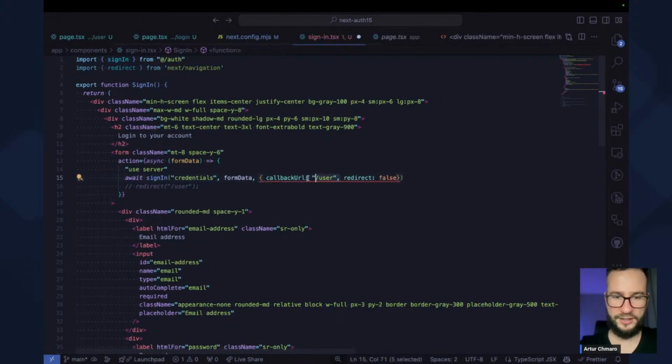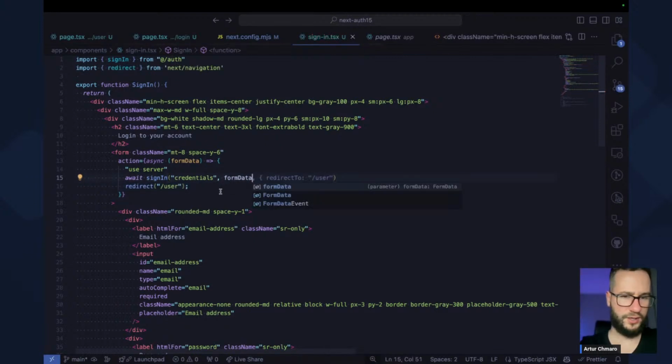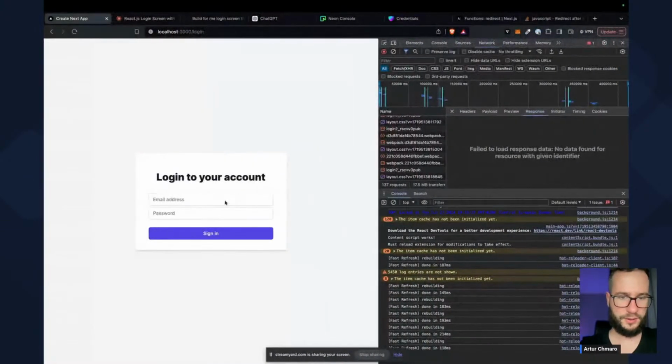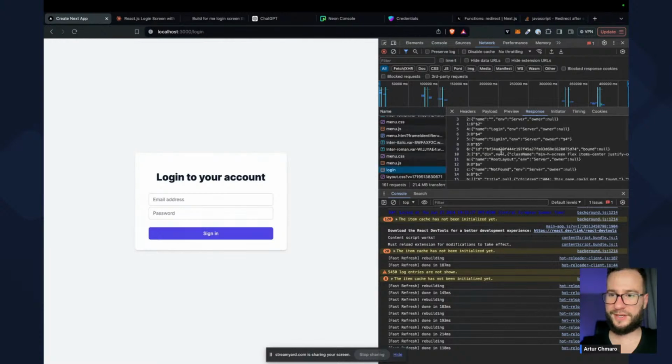No, redirect false. Okay, maybe let's do it that way. Redirect false, and we do the redirect on our own, okay? We'll just redirect to the user, and we don't want anything here. Have I tried this before, actually? Admin, admin.com, sign in. Yeah, that's crazy.